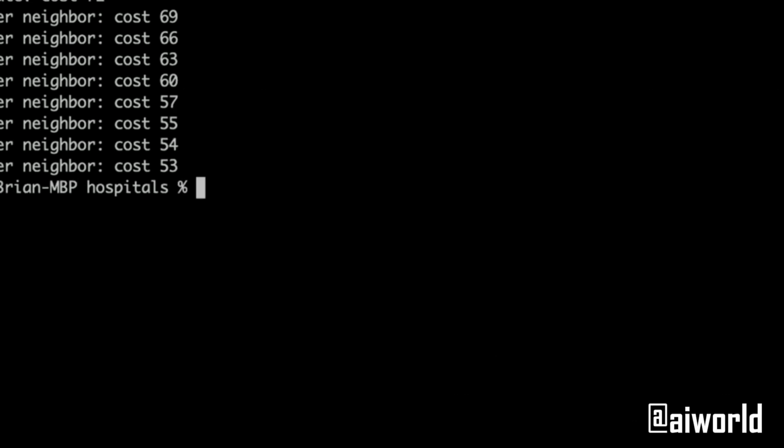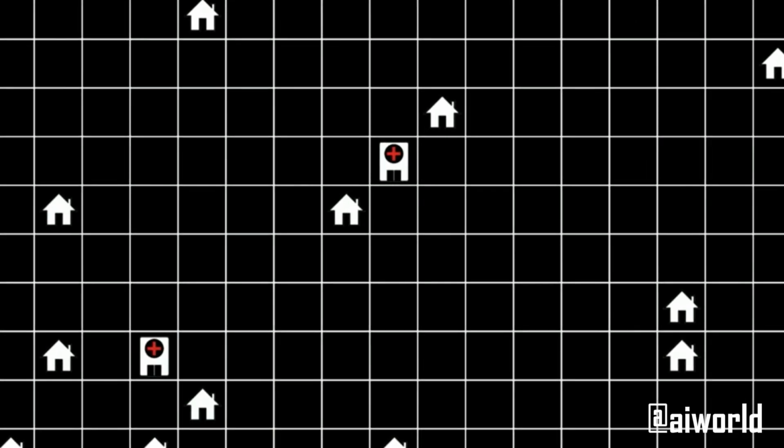Our initial state had a cost of 72, but we were able to continually find neighbors that were able to decrease that cost, decrease to 69, 66, 63, so on and so forth, all the way down to 53 as the best neighbor we were able to ultimately find. And we can take a look at what that looked like by just opening up these files. So here, for example, was the initial configuration.